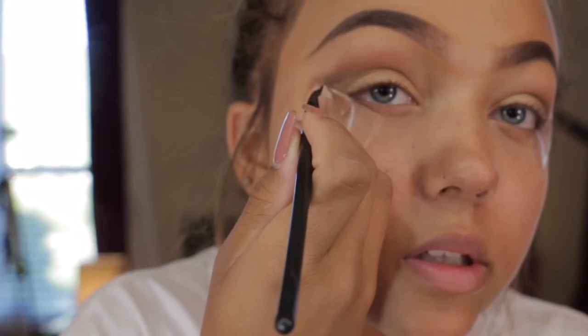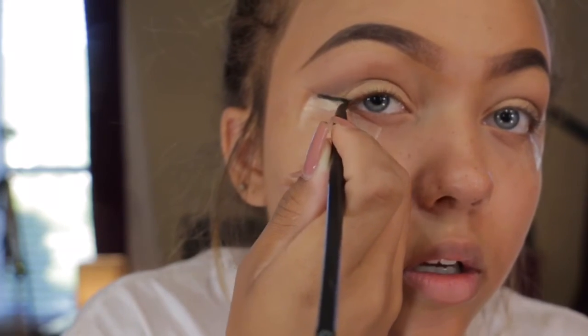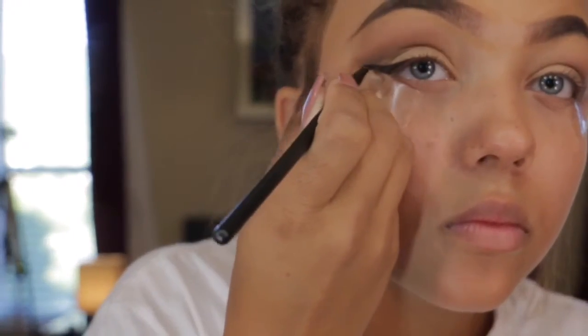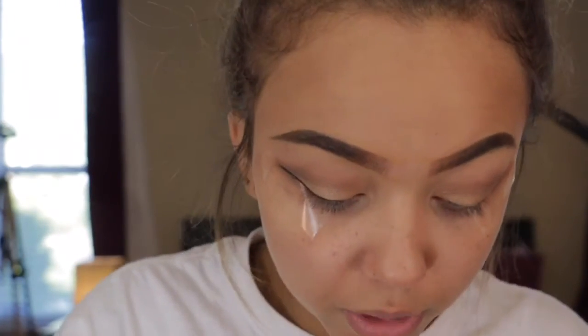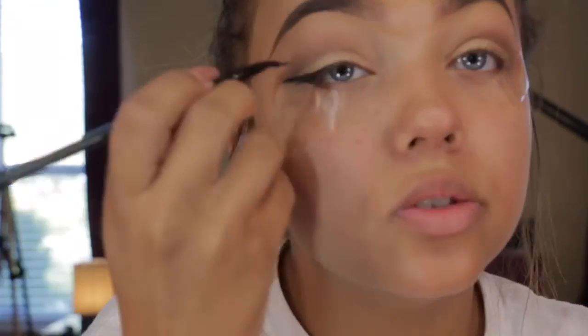So typically I'm just going to start off with how high I want my wing to be. I'm just gonna drag it onto the lid. So I typically don't bring my eyeliner all the way into my corner just because I feel like that's a little bit overbearing. So I'll typically just bring it to the end of my lash line and it just dissolves or blends into that natural curve in my eye.